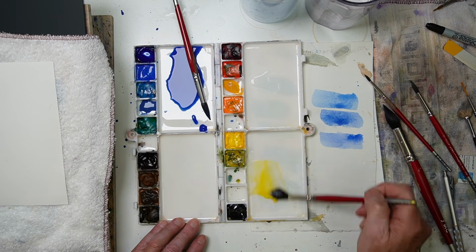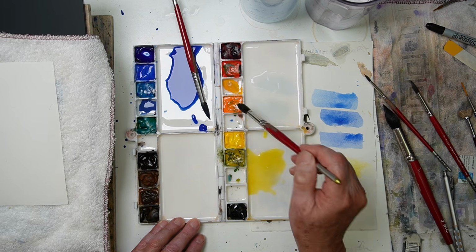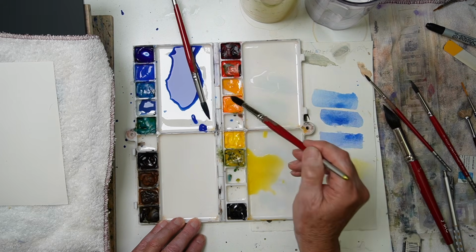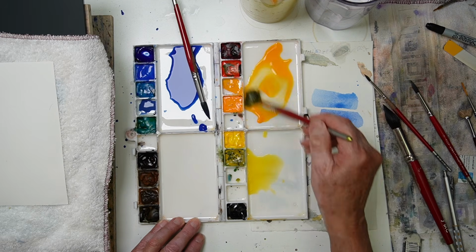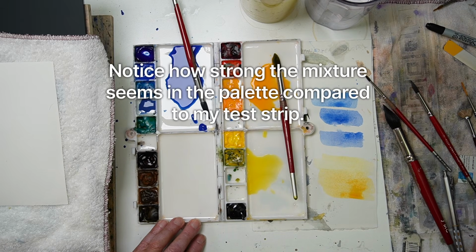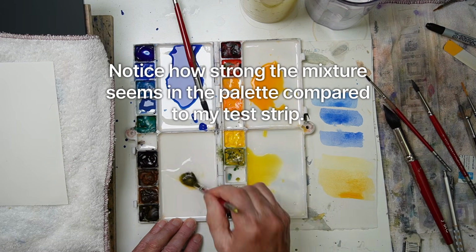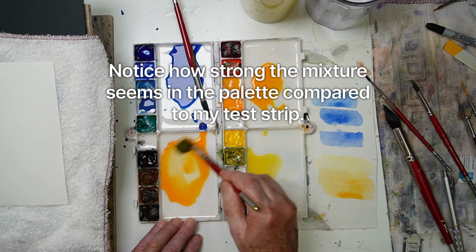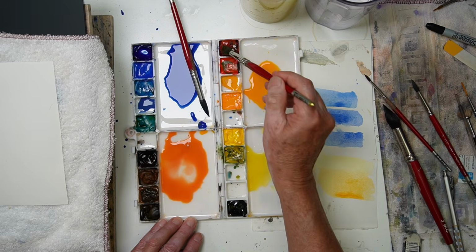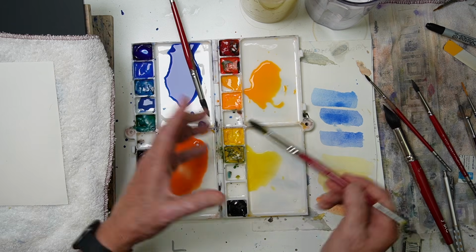And some very weak cad yellow. Weak cad orange. And we'll clean that. Great. And to make it easy for myself, I'm going to mix another puddle of the orange, a little bit of permanent rose in it. And I can use that just to create more interesting transitions.